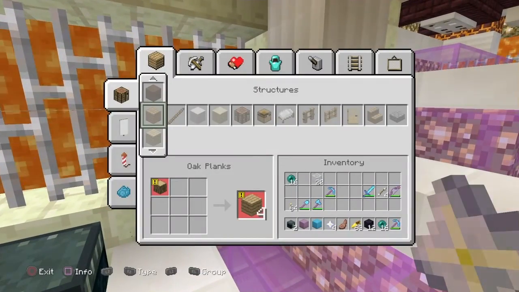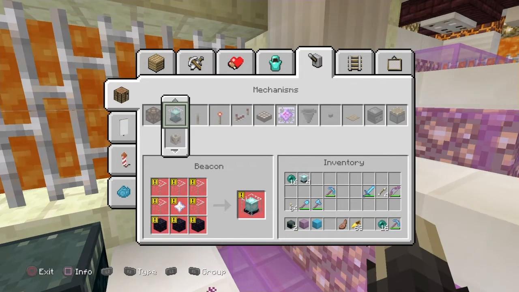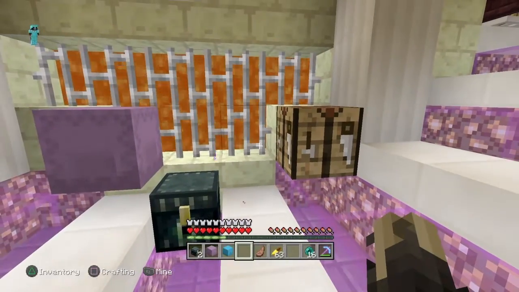So let's go ahead and craft some beacons up here. We have to go to the redstone section. 1, 2, 3, and 4. There we go. We got 4 new beacons ready to go.